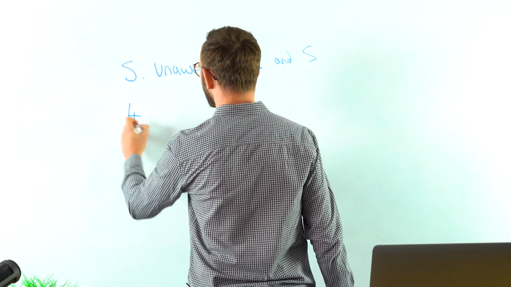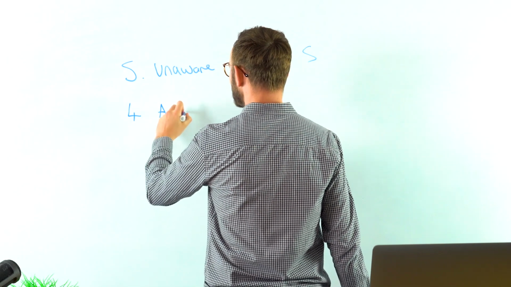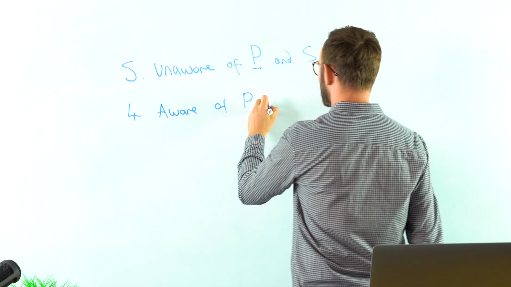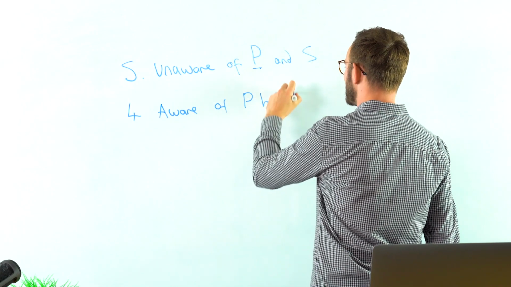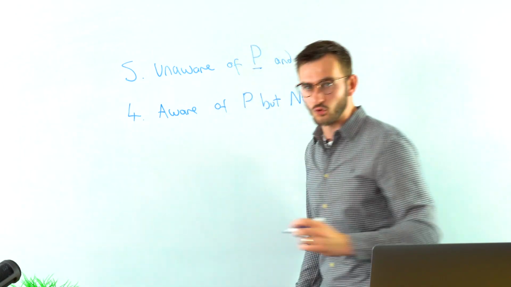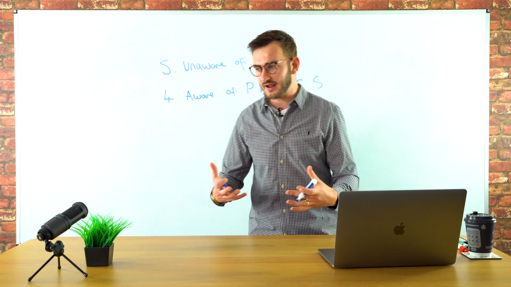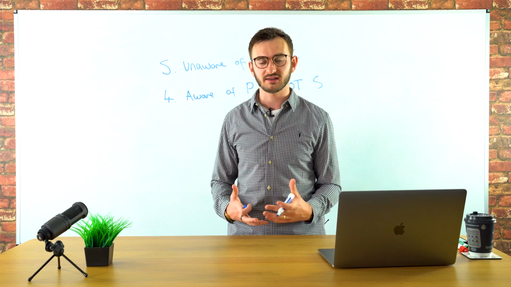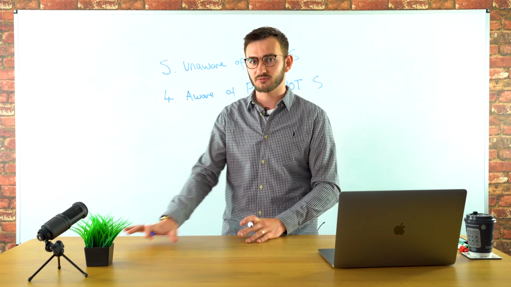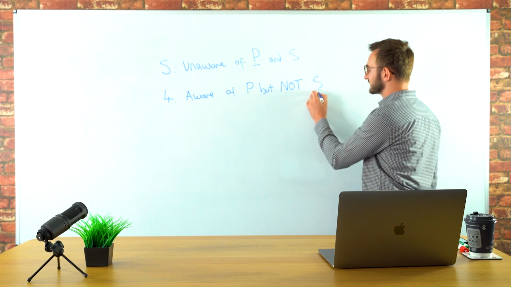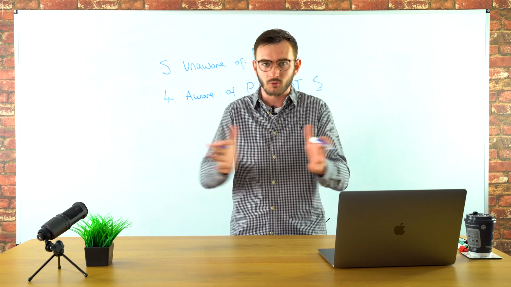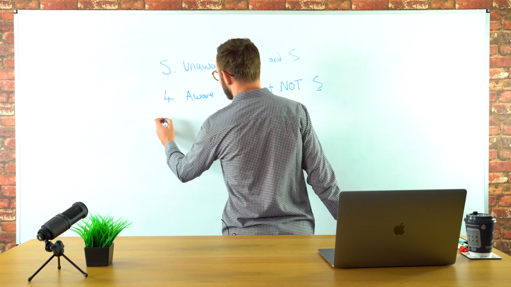But number 4 is they are aware of the problem, but not the solution, all right? They're at number 4. So they're aware of the fact that they are potentially overweight, potentially unfit, and they're aware of that problem. There's some pain that comes with that problem, but they have no idea what the solution is. Maybe they've been looking online for some solutions, but they have just no idea. They don't know which way to turn, all right? We'll come back and talk about that in a minute as well.